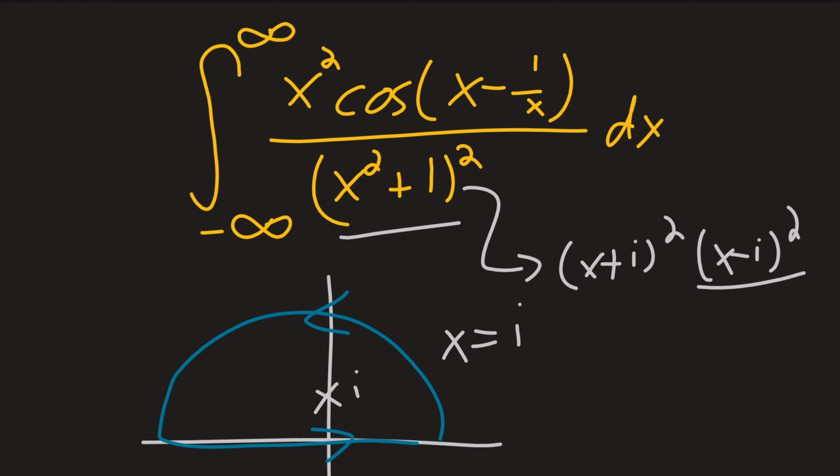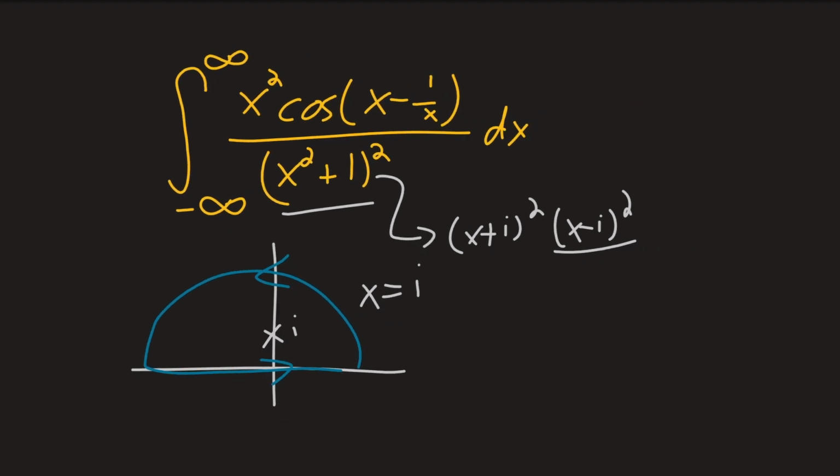So yeah, by the residue theorem then, our closed line integral is just going to be equal to our actual integral here, which is going to be equal to 2 pi i times the sum of our residues, but we need to care about the residue, our only residue really, is the residue at i itself.